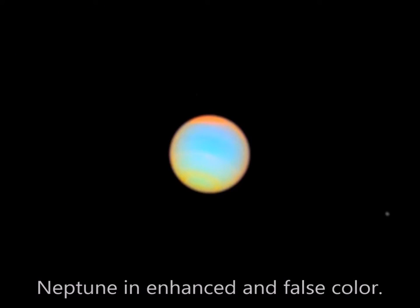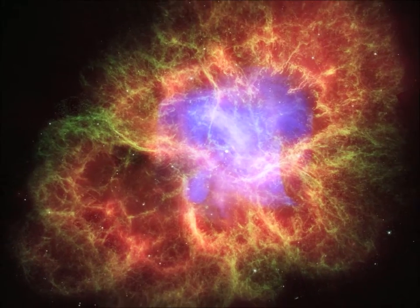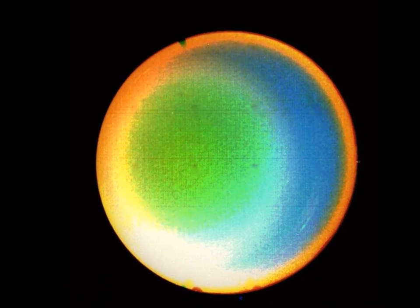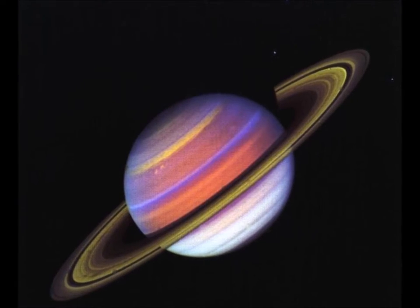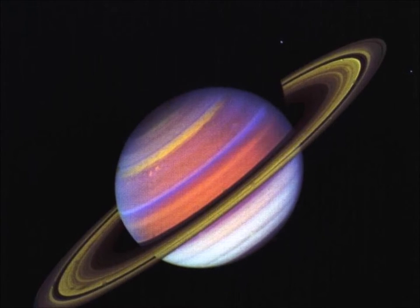More often than not, scientists like to create images of stars, planets, and galaxies, and other celestial objects in more than one wavelength. Some of the most colorful astronomical images are made through the use of false color or color enhancement. This is done through a combination of different filters or through computer processing, and allows us to see more than what our eyes alone would detect. This false color image of Saturn was made through a combination of ultraviolet, violet, and green filters, and shows us more detail in its atmosphere than a true color image would.